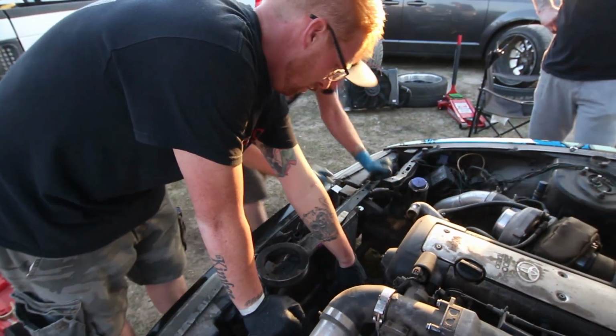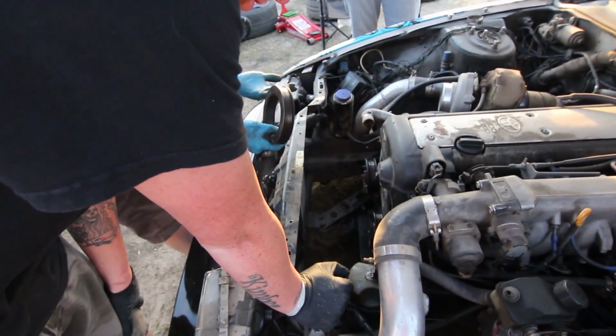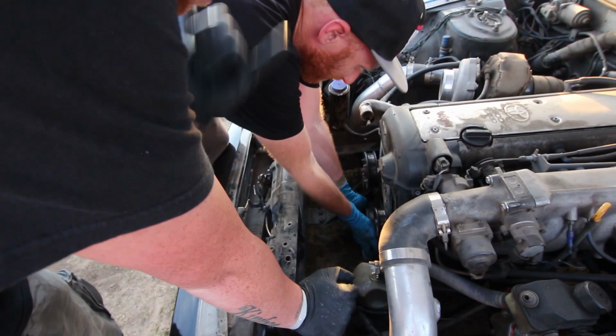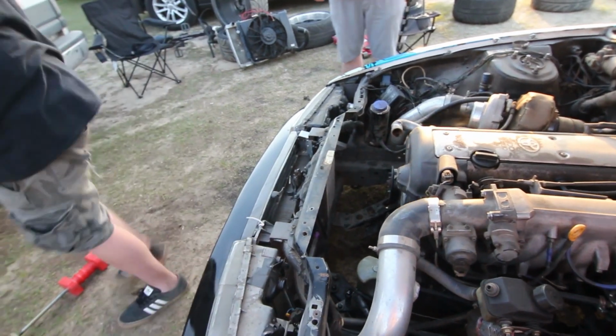Damn, look where that thing come off. This is a common problem. I've never had it happen to me. I didn't know that till Cody and Oh, my timing mark. I'm never gonna know how to time this thing again. We need the opposite of a slide hammer. An actual hammer.